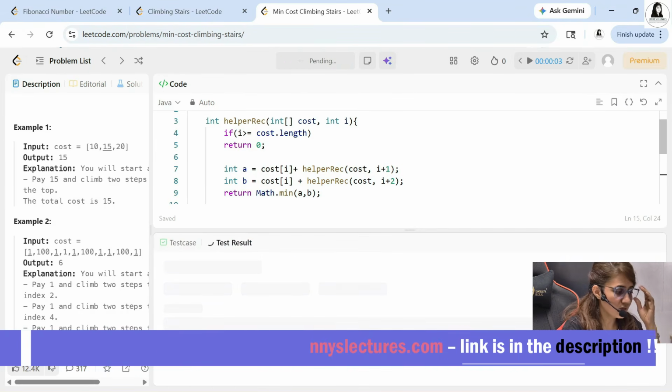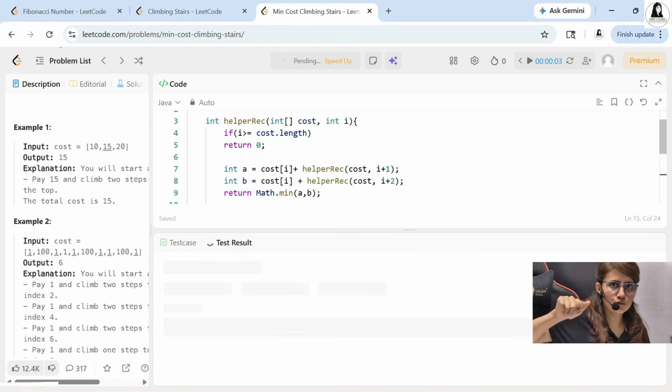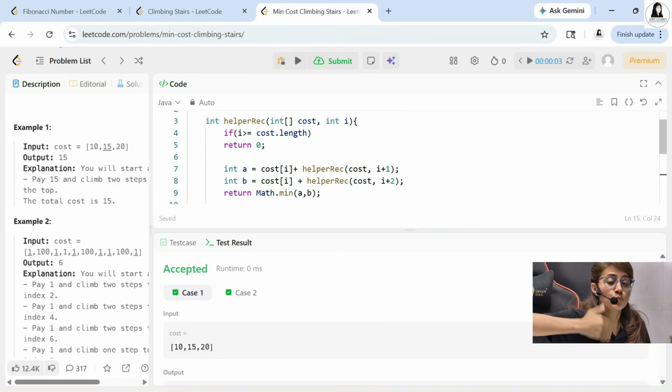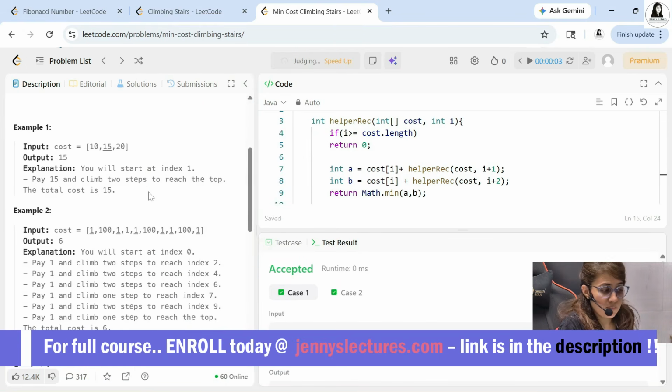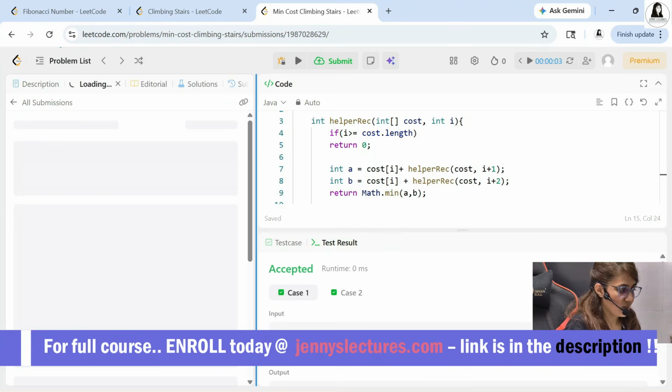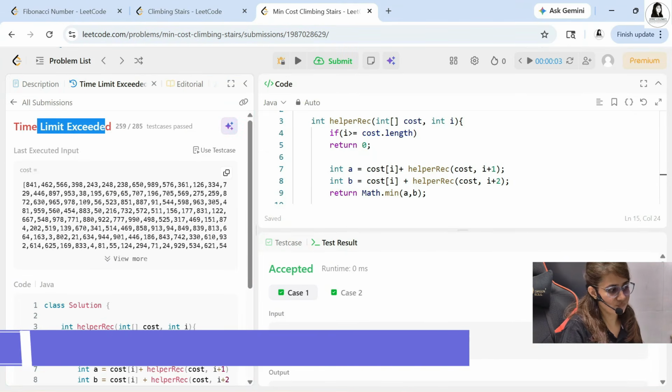Let's run this. But it's recursion. At every step you have two choices, so the tree can grow exponentially. At every step, two choices. You know binary trees we have seen. So the number of recursive calls can be 2 raised to power n, exponential. So if you submit, you will get a TLE error. Time limit exceeded. It's not allowed. You have to optimize it. Let's submit it and see, you get the TLE error.